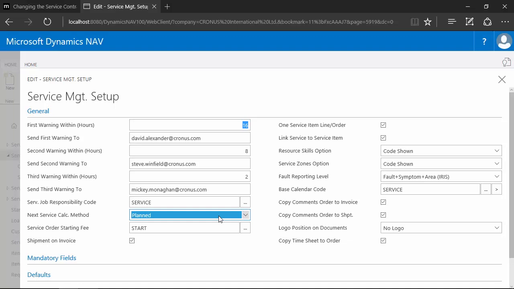Remember that the service period was, for instance, in the example we just saw, 1 month. So do we really calculate month by month, starting from the starting date of the service item in the contract, and then 1 month, and then a month later, and then a month later? Or do we take into consideration not the starting date of the contract, and then each time 1 month further, but the actual service date and then add 1 month to that?